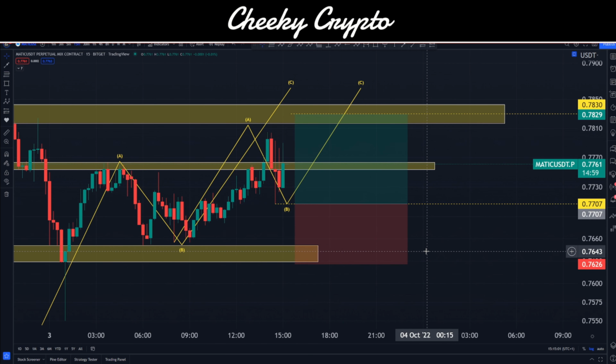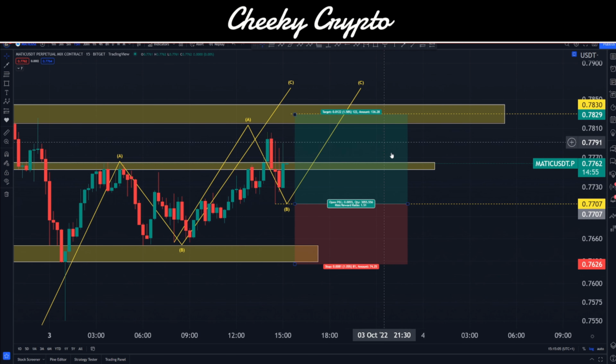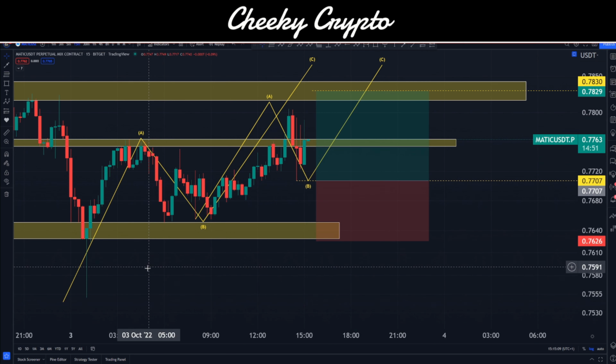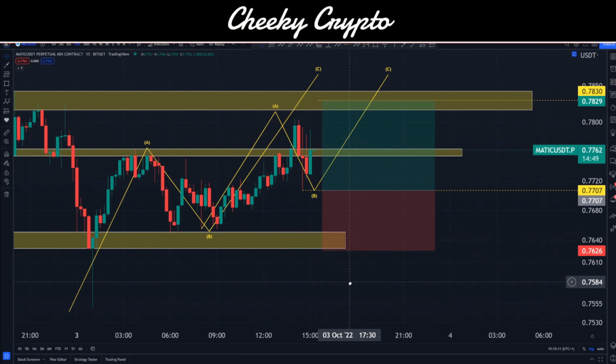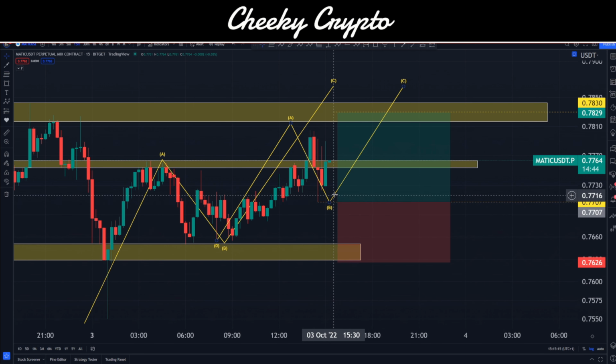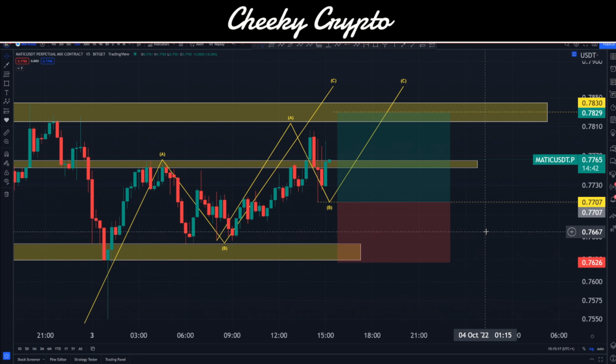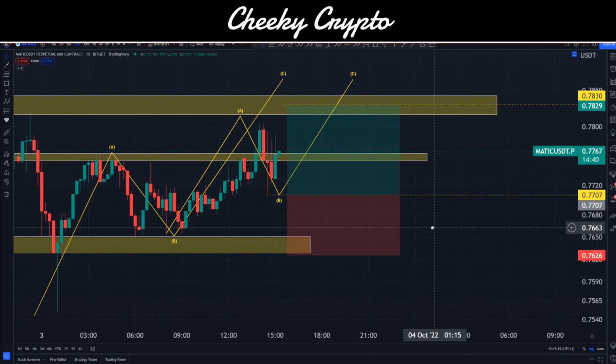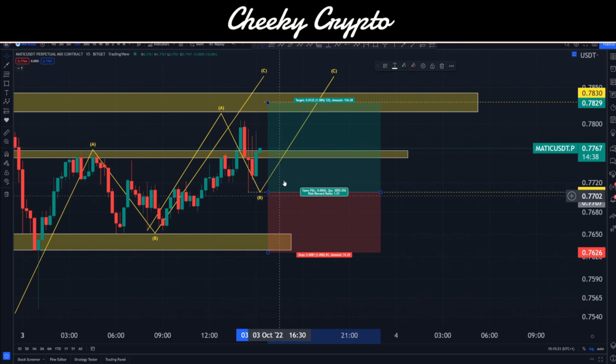So here's a bit of a trade. This is a bit of a setup and a bit of an idea of what we're looking for, right? We can have an idea that the price is moving up under this structure. Okay, we're setting, if you prefer to look at it as higher lows and whatever, that's entirely up to you. That's not really meaning a lot to me, but it might mean a lot to you. And of course, we can see that there's a potential move upwards. Okay, so we have the risk reward ratios put in there. Okay, so that's our risk reward.